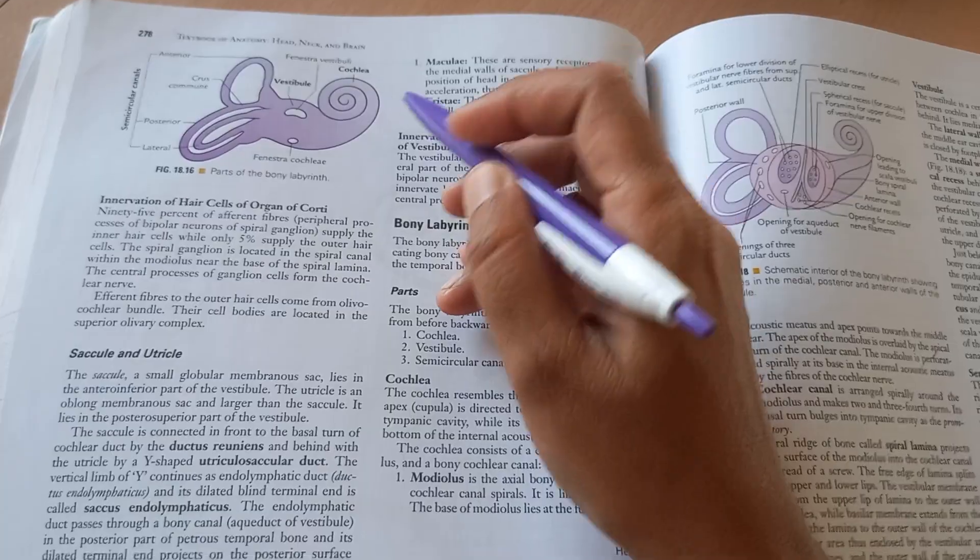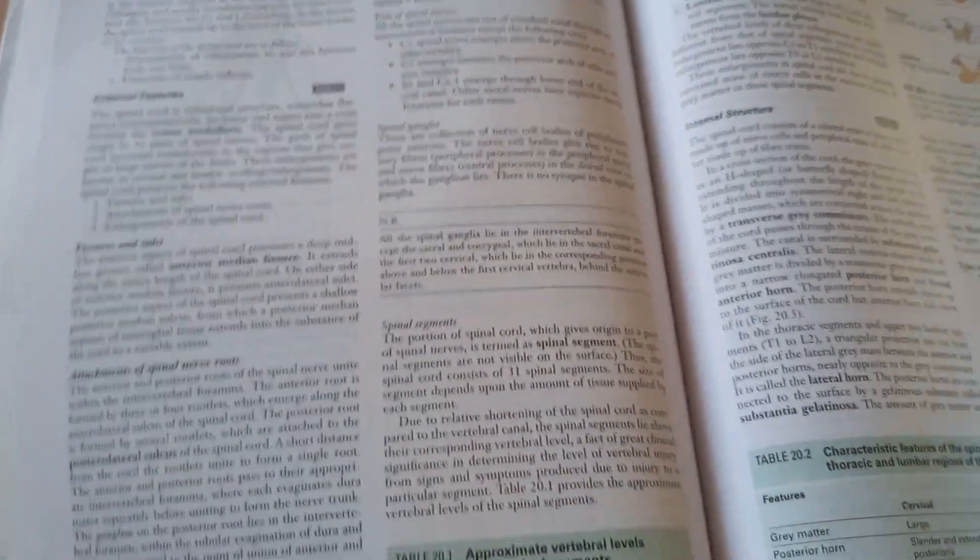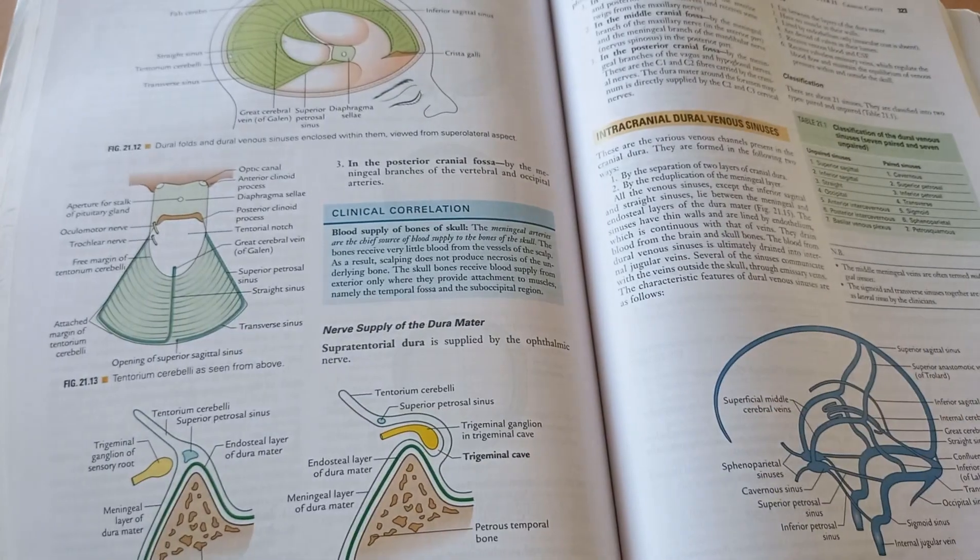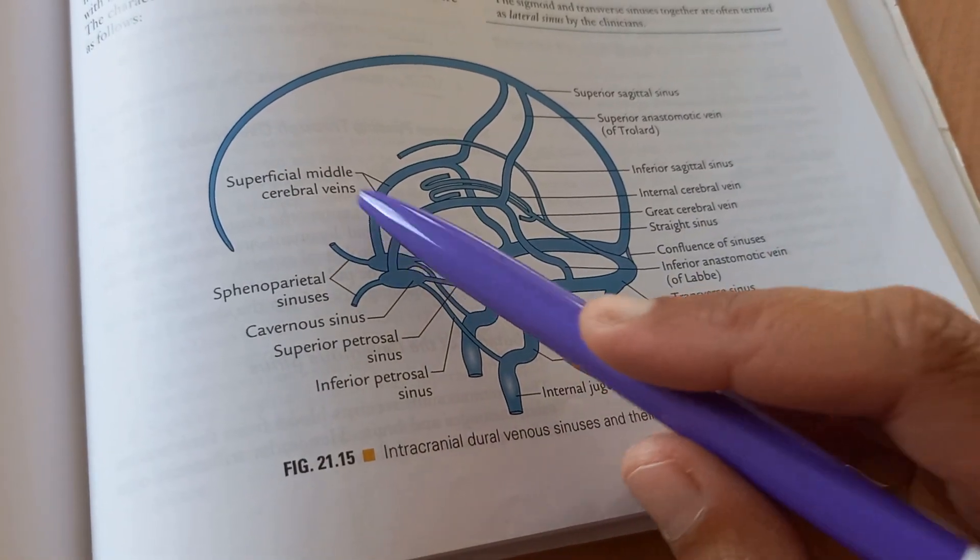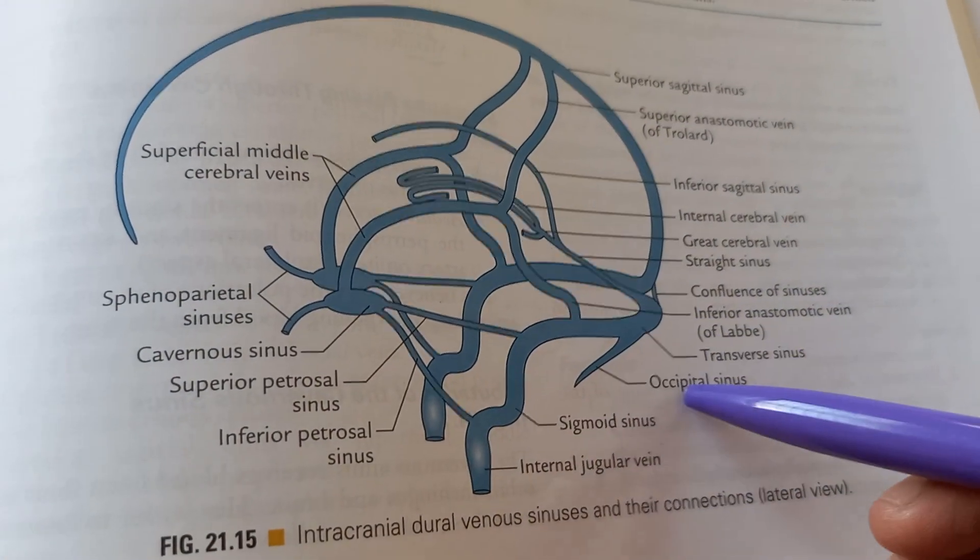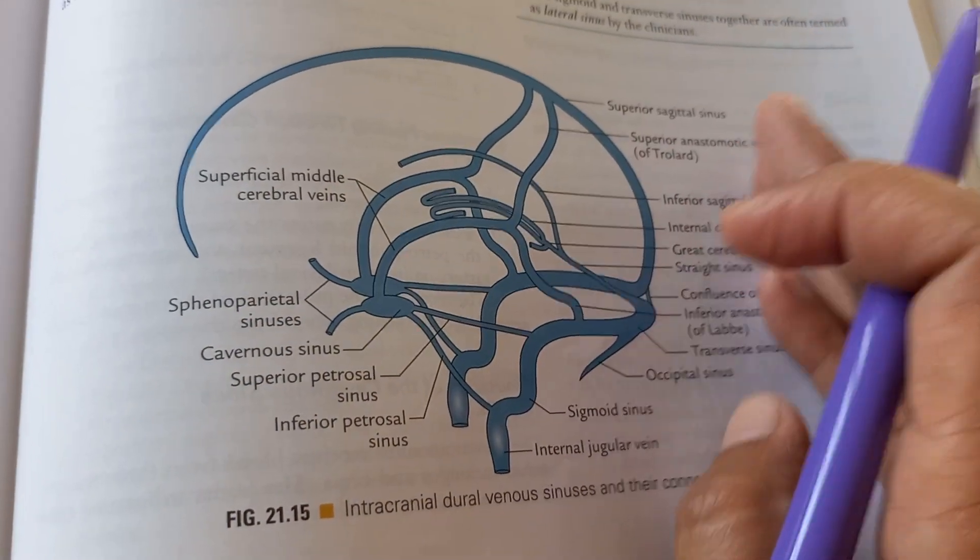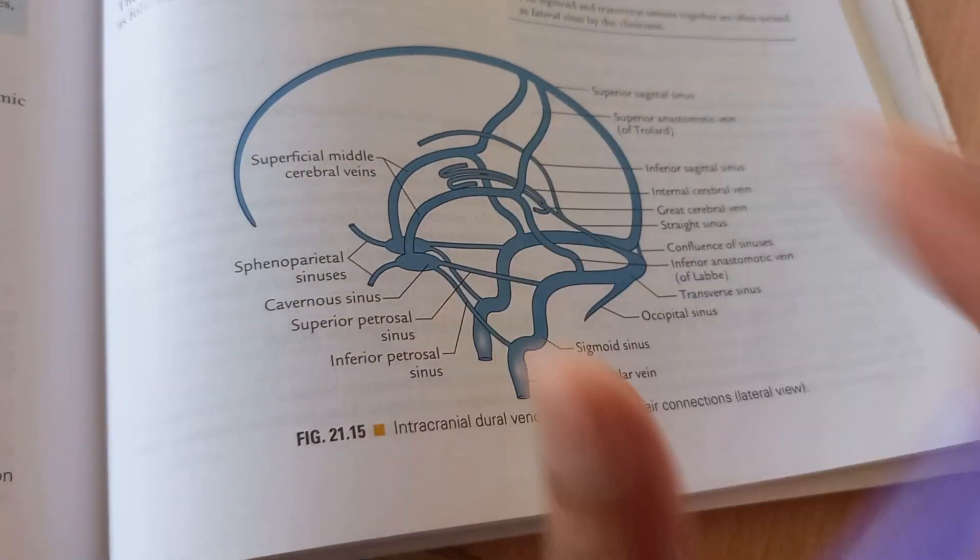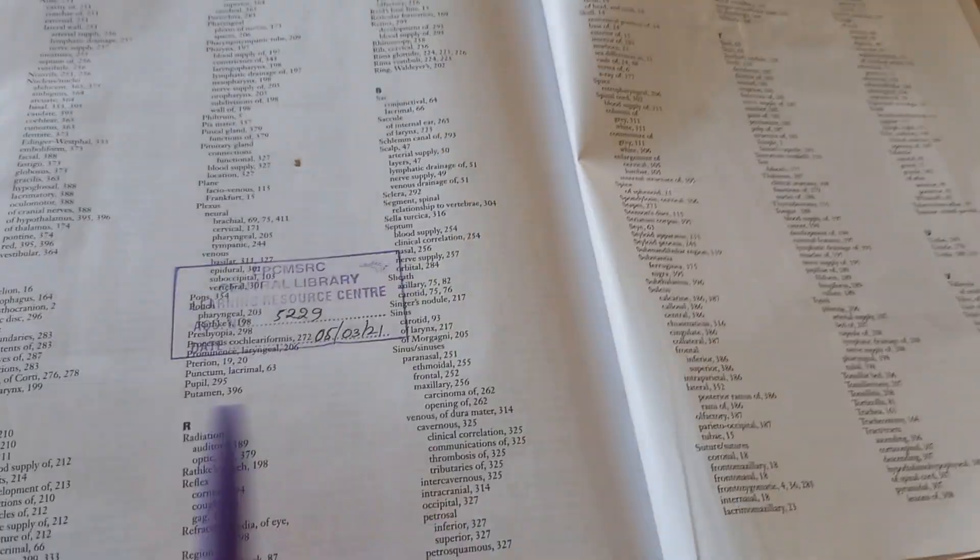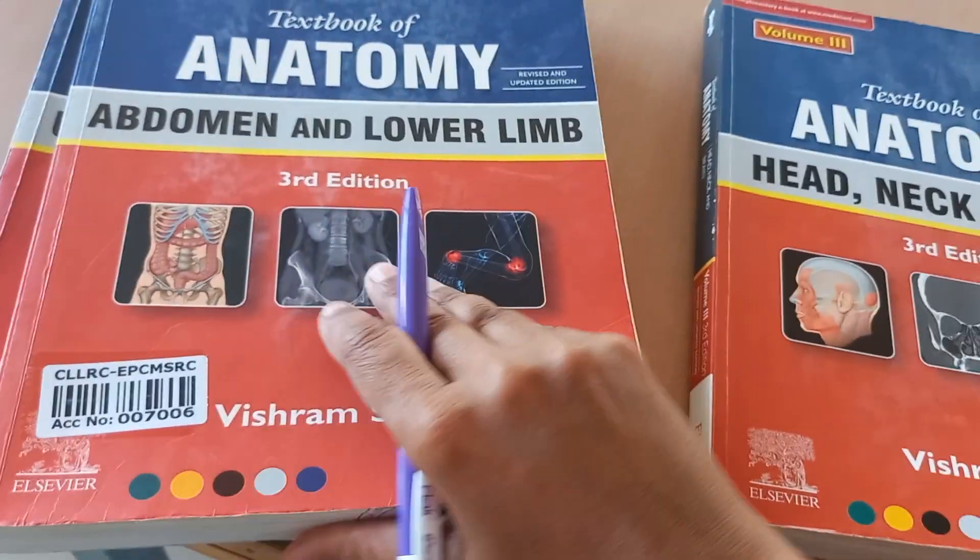I can see here the cochlea, cochlea, the inner ear. And this one is important. So what are you seeing here? This is the occipital sinus. So this is going to be the back of your head and this is going to be the front of your head. So this will be a left view which should have ideally been a right view. They should have flipped and put.